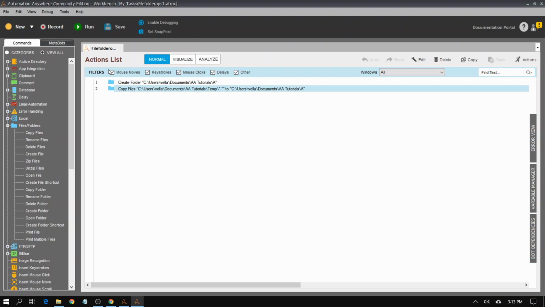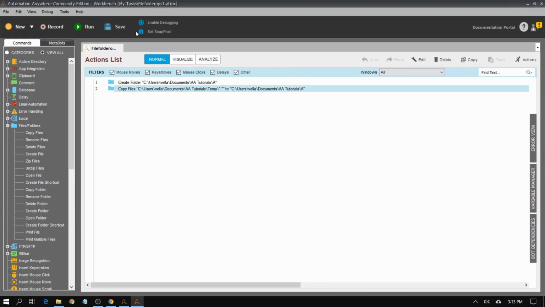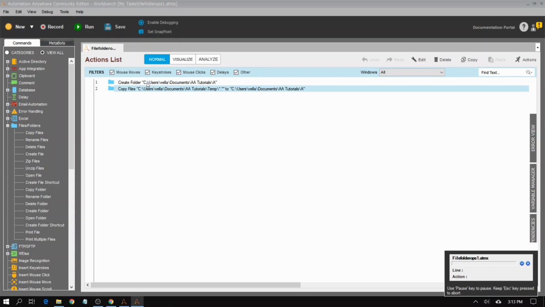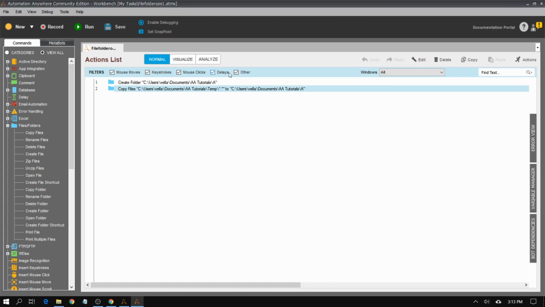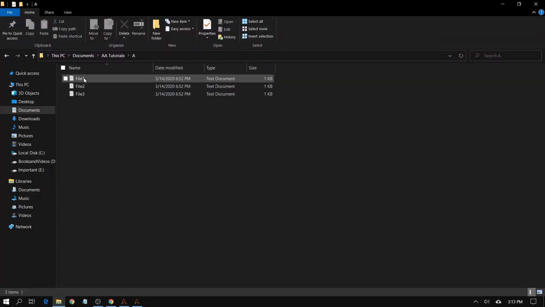When I want to run this, let's try to run. Right now the folder A is empty. Now after running this particular execution, it fills with file 1, 2, 3, right? So I'm just clicking on run. So now, as I told you earlier, A is already existing, but it has overridden, it didn't throw any error to us. And then I copy files. So let's go back and see whether A is having these files. So now A has got 3 files.